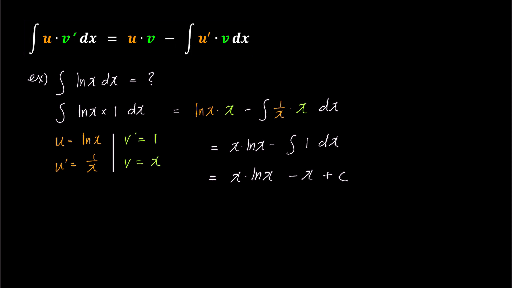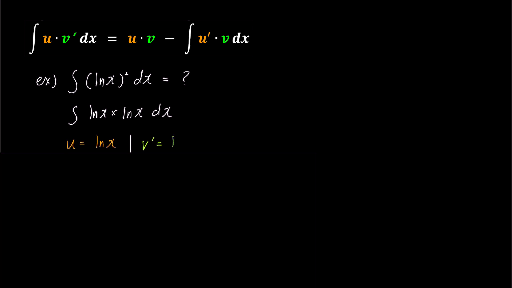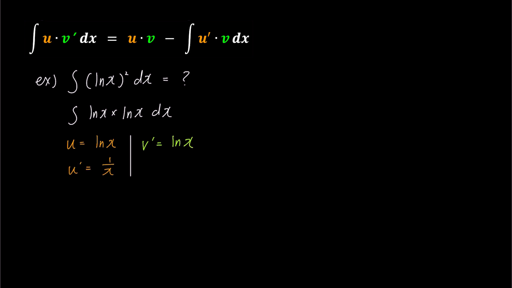Now, let's move on to the slightly more challenging integral of ln(x) squared. The integral of ln(x) squared can be tackled using integration by parts as we have the same term multiplied by itself. For this case, let's take u and v' as ln(x) and u' as 1 over x. Also the integral of v, which is the integral of ln(x), is the result we previously found which is x times ln(x) minus x.